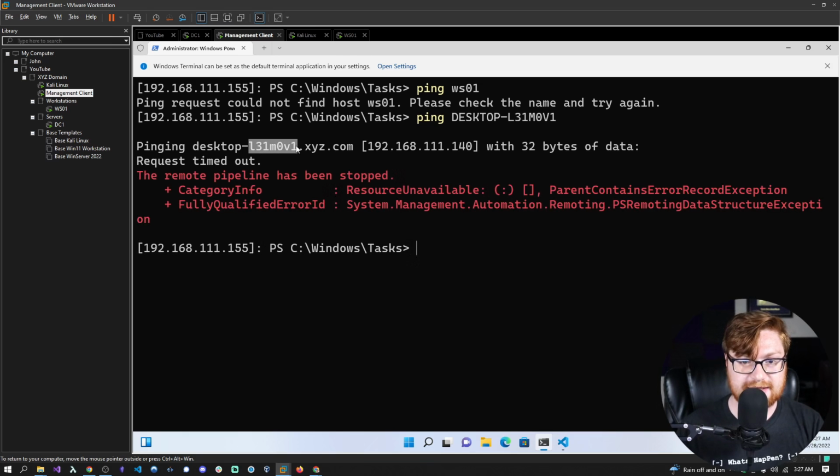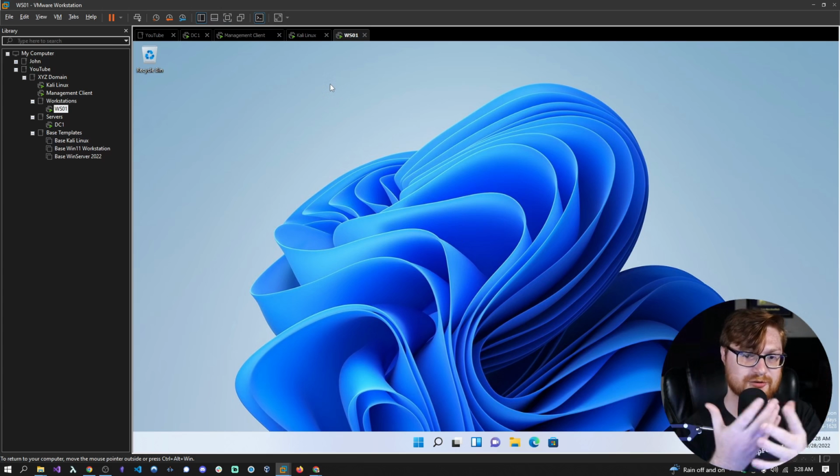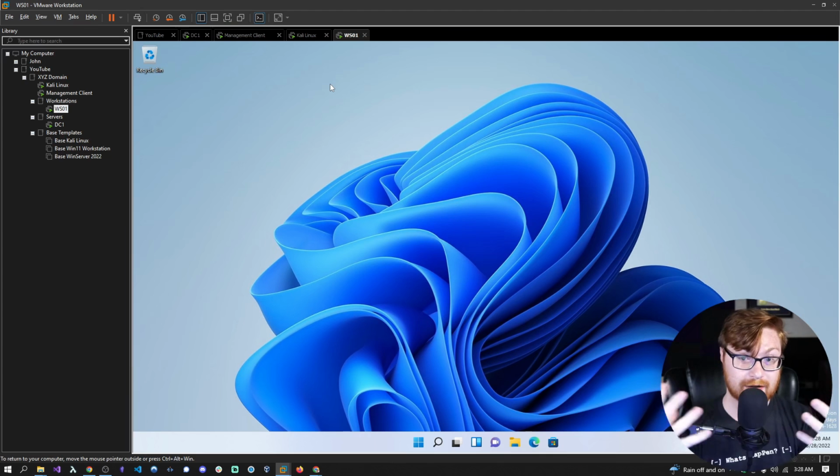So it would be nice if we could actually change the host name of this machine, right? Problem is we'd have to do that for every single workstation and server that we create for a domain. And this isn't the most ideal setup within our local lab environment. That's the best I've got right now, but I would love to see your input in the comments. What could we do to make this thing better?